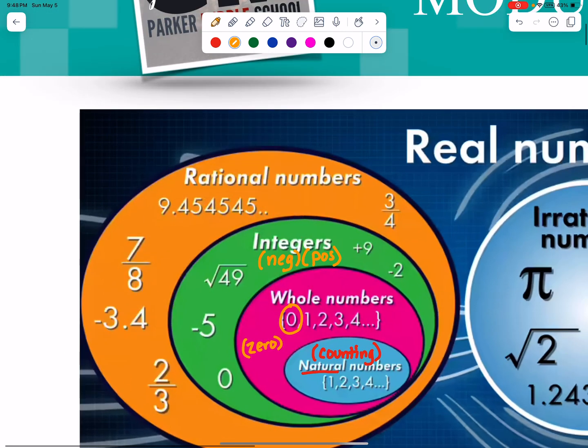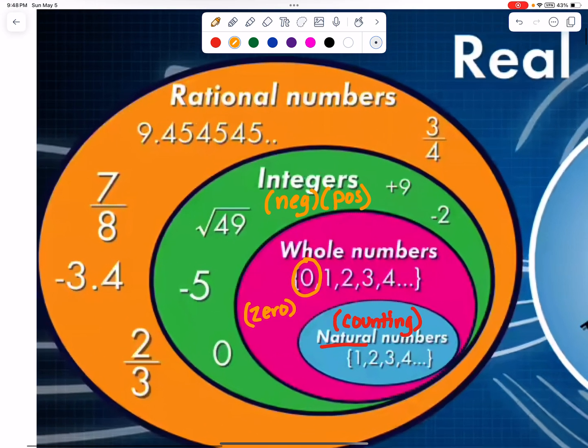Okay, and then we have rational numbers. Rational numbers is the next one. And if you can basically create a fraction, okay, because notice integers and whole numbers, those are not fractions. They are whole. They all create positive and negative numbers that are whole numbers. They are not fractions, or fractional amounts. So all of a sudden we have 3/4, which is not a whole. We have 7/8, things like that. Okay, notice that decimals that repeat are okay.